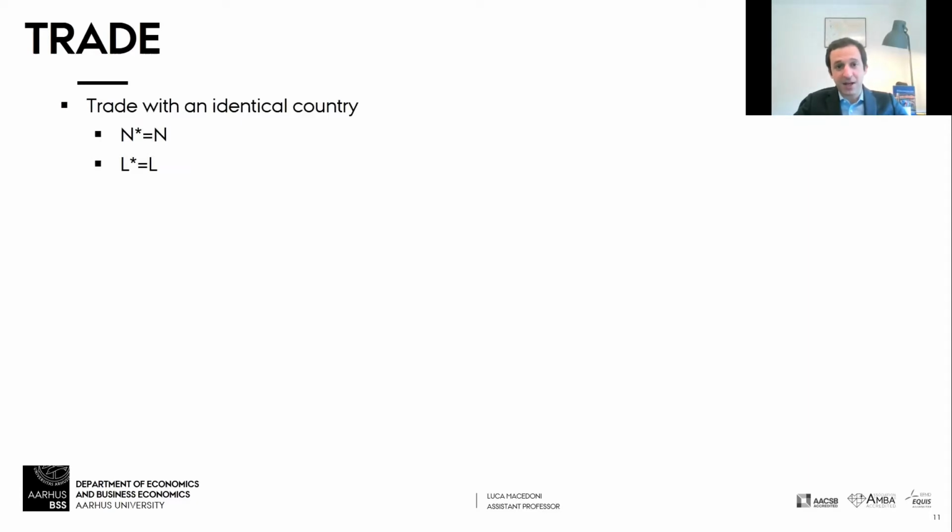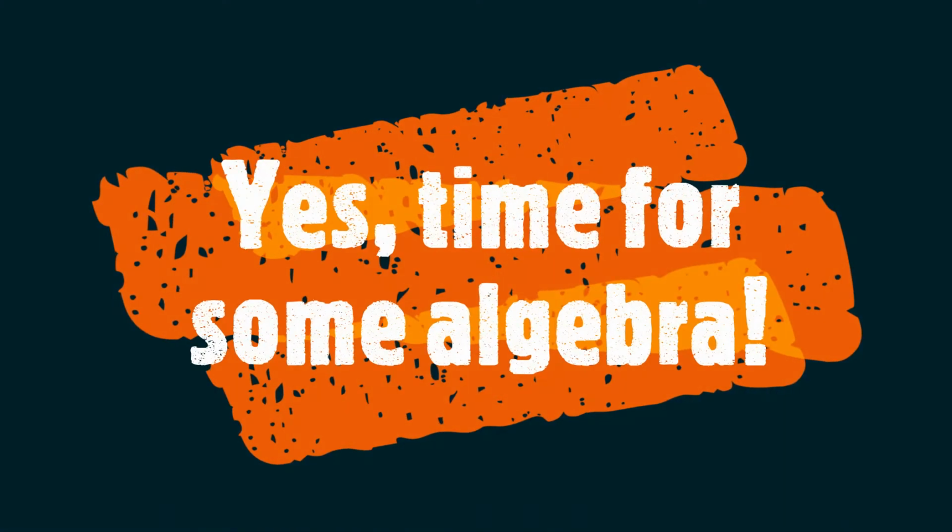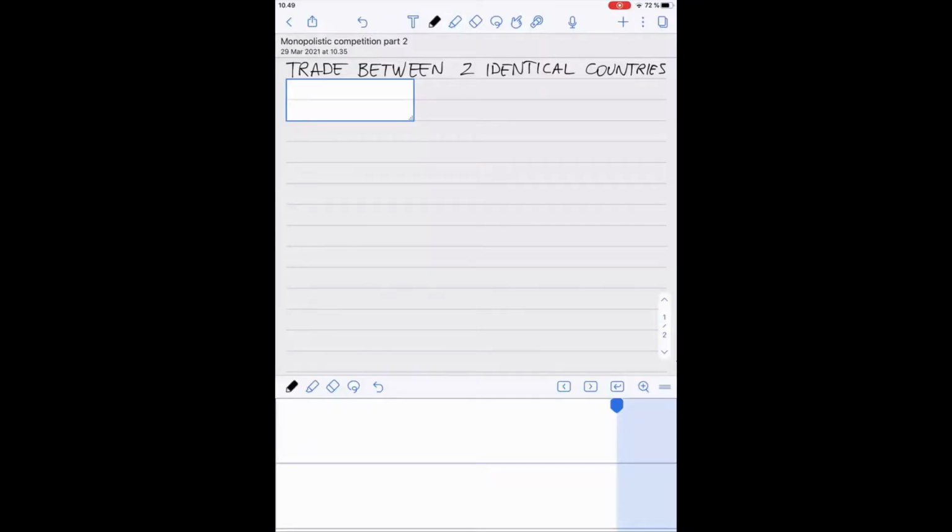But before, we have to discuss how to actually model this, because this is pretty much equivalent to having an increase in the size of your home country. Okay, so Denmark starts trading with Norway. If Denmark and Norway are identical in all possible ways, that trade is equivalent to having Denmark double its size. But let's see how this works out. First, we want to show that indeed trade can be modeled as an increase in size. To see this, let us consider the firm problem.